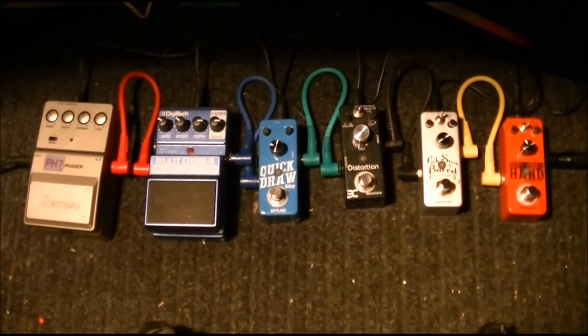A lot of people have Strats out there, so that's your triple coil guitars, and the sound is totally different. Even when you combine any two of the single coils together with the switch position on the Strat, it's not sounding like a real humbucker by any means. It's close, but it just doesn't cut it. You know what I mean? And there are a lot of people equally that have humbucker guitars. So that's one thing that'll change.